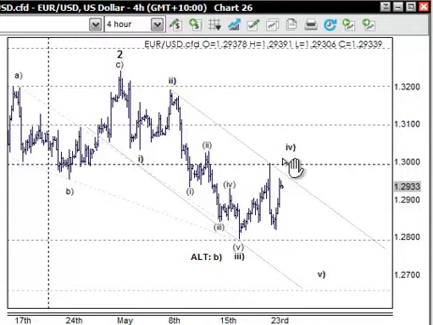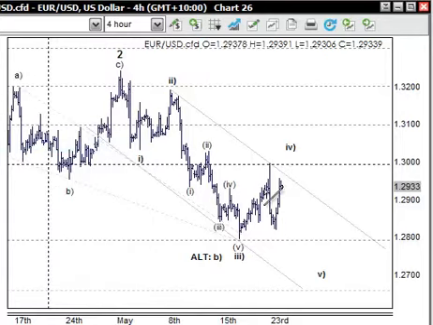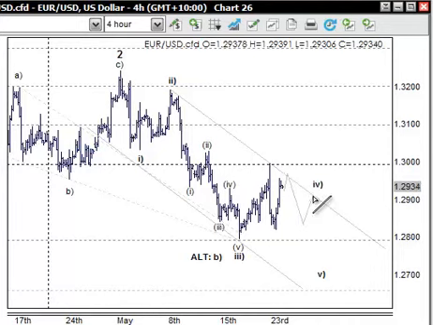The third option would be a triangle pattern developing as well. So the triangle pattern would be on this trend line through here. So we'd see a move up into this trend line through here, and then we would see a move down through here because this would be wave A, B, C, D, and then wave E would come into play here as well, back into this trend line through here as the completion of wave 4 in terms of triangle patterns, and then wave 5 down through here. So that's an option as well.